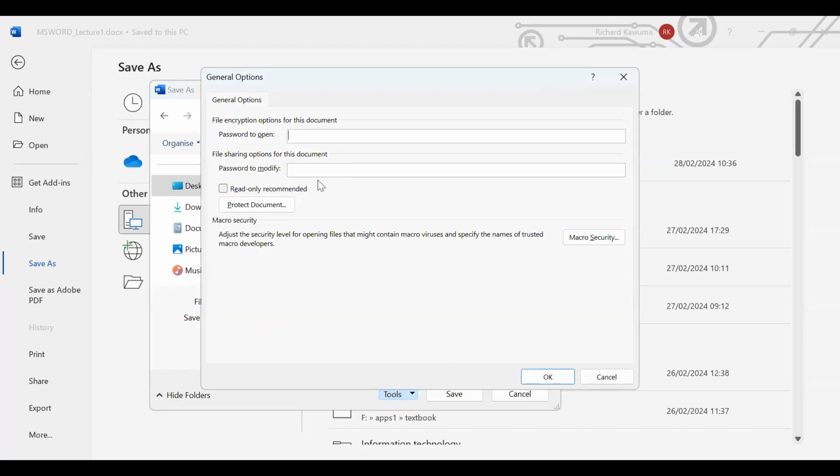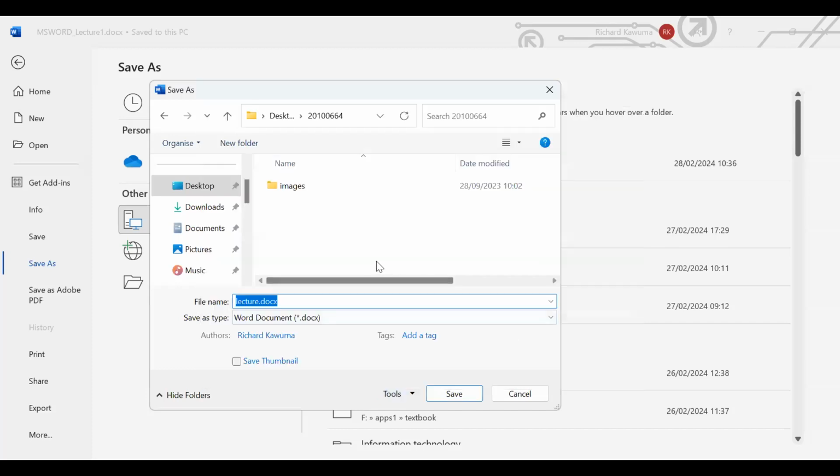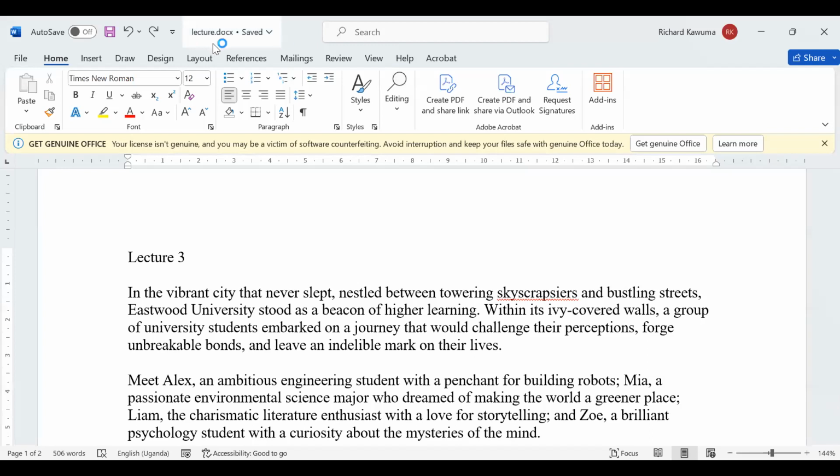Remember, the password is case sensitive. If you put it in capital, it should be in capital. I'm not going to put a password in this one, so I'm just going to put lecture. Then I click on Save. You can see the name up here has changed to lecture. You are free on your side to give it any name you want.